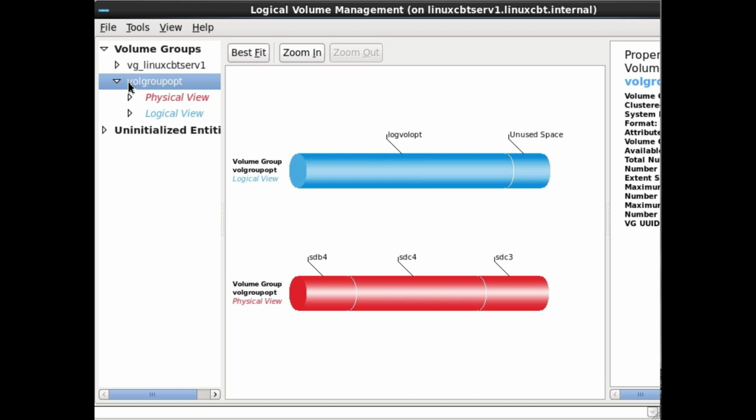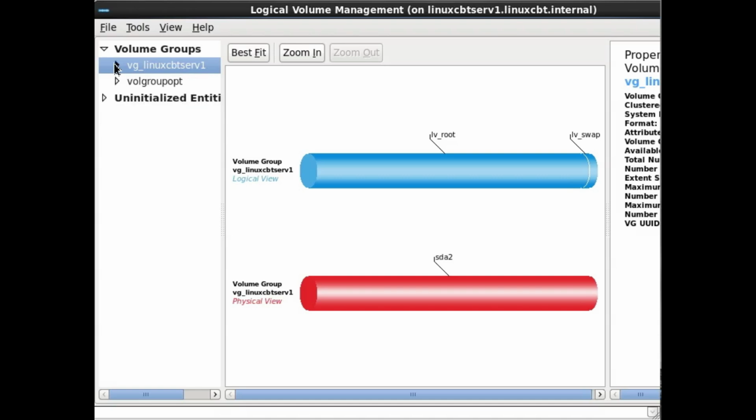So for example, let's begin by examining the volume group that was set up during the installation. When you highlight the volume group, in this case VG_hostname or linuxcbtserver1, you see in the middle of the screen a graphic which represents the storage. It shows the allocation of the storage within the volume group.